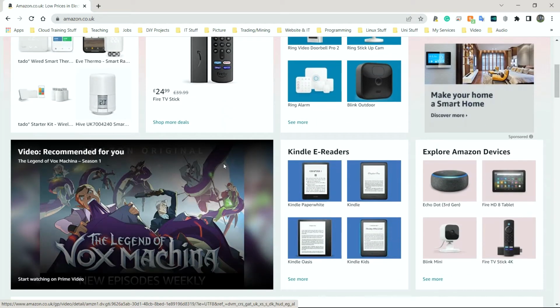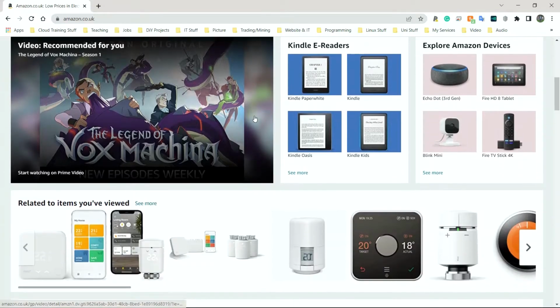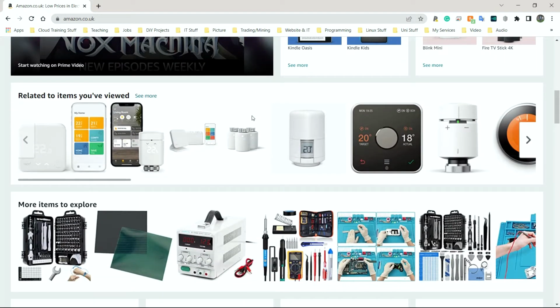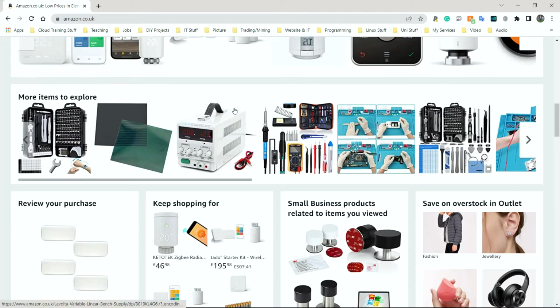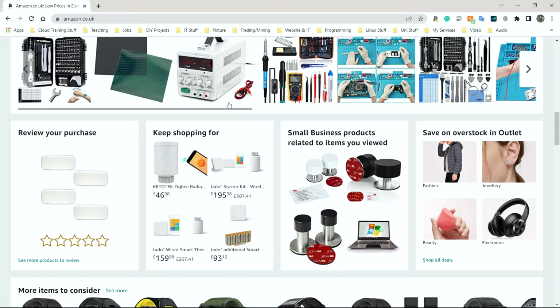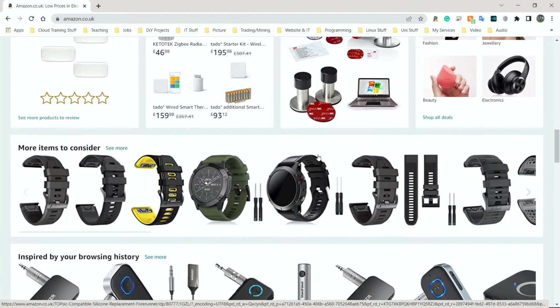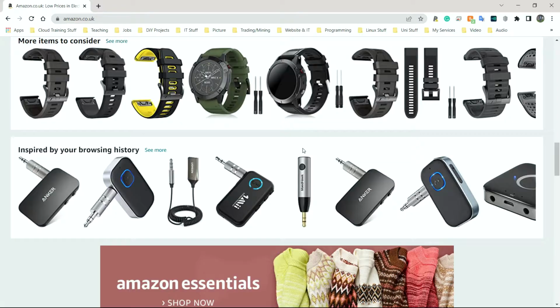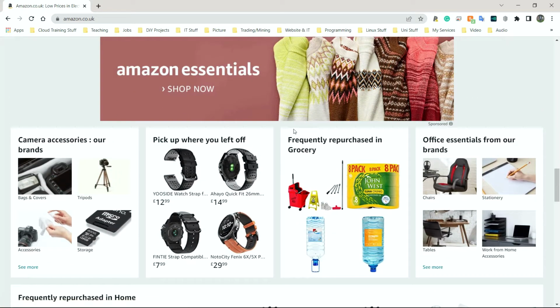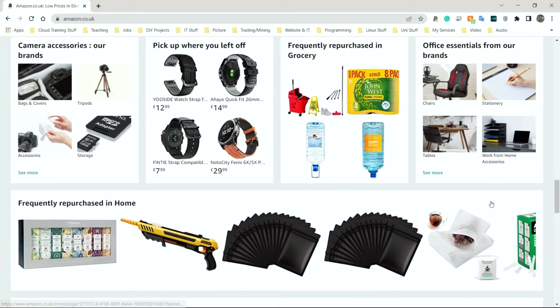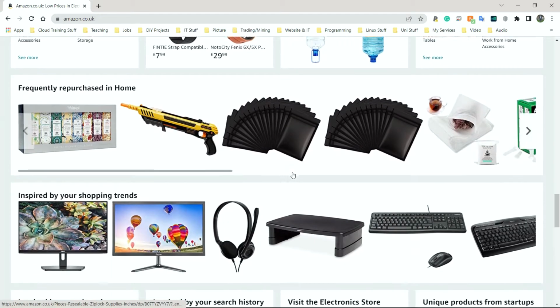So as you can see here, if I keep scrolling, this will show you all the stuff I've looked for in the past, all the stuff I've bought in the past, and it will keep showing me stuff I'm interested in. In a previous video, I explained that them showing me random stuff like makeup and jewelry is pointless because it's not something I would be interested in buying. So they keep showing me stuff I've looked at before. They keep showing me stuff they think I would be interested in. And as you can see here, almost every single thing on this page is about tech, smartwatches, smart home systems, cameras, bags, laptops, tablets. Everything here is some smart device.